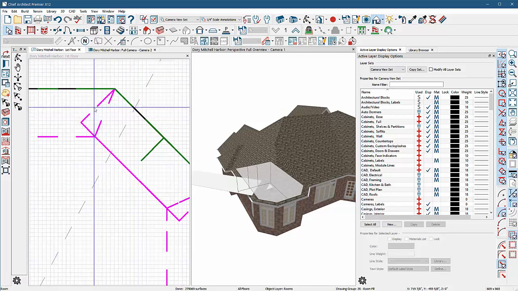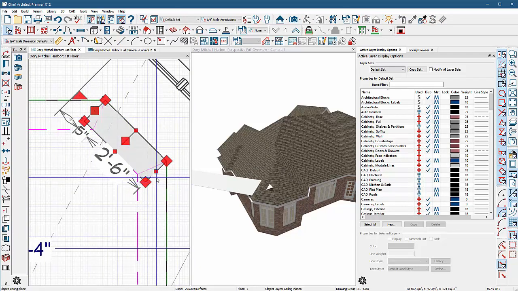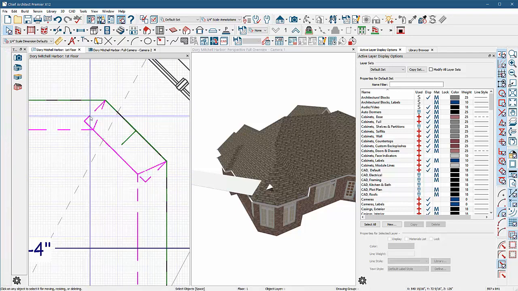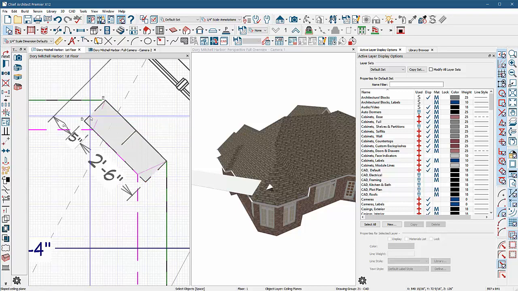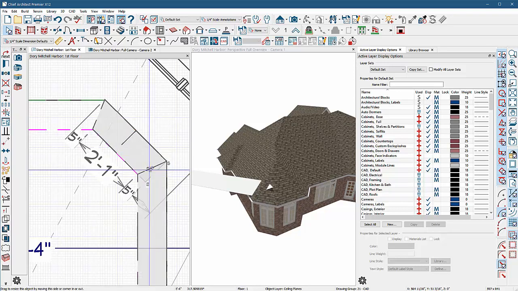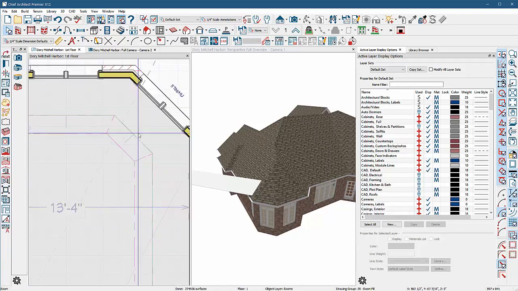The first thing that I see are these roof planes here. So I'm going to hit spacebar. This roof plane here is not attaching to that angle that we've created. So assuming that angle is good, I'm going to select this edge, hit number 2 on my keyboard, and select that edge. And then I'm going to do the same here. I'm going to select this edge, hit number 2, and hit that edge. Now it's got a nice clean attachment to the ceiling.